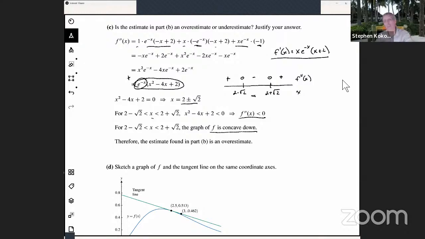I really like that problem. There's lots of little things going on in there. Too excited about this, Curtis. You always kid me about that. But I've got the generalized product rule going on there. I've got a sign chart, and not just a sign chart alone, but I've interpreted that sign chart. And I finally arrived at this conclusion that I have found an overestimate.